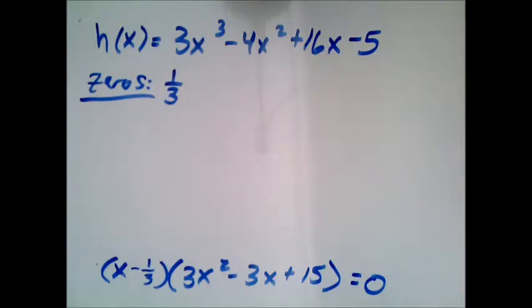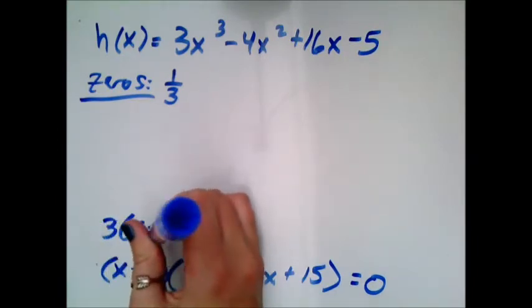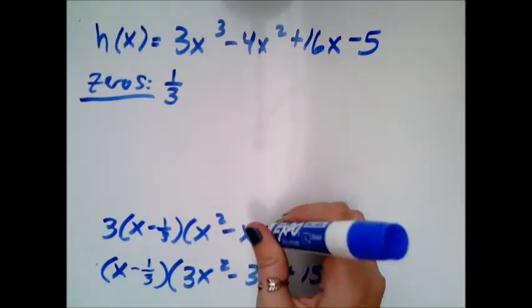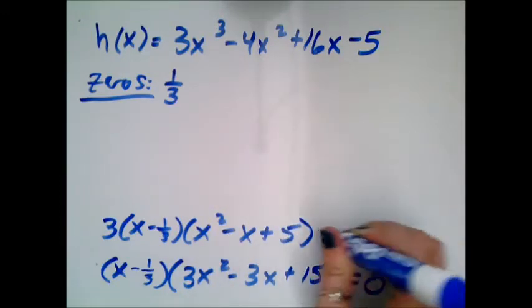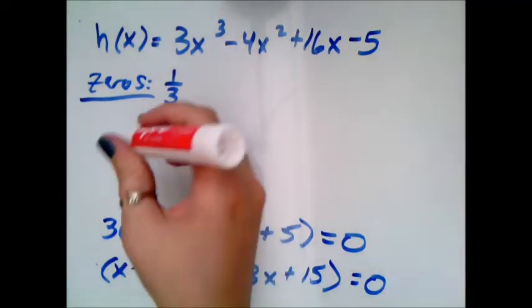All right, I notice all these are divisible by 3, so I might also pull a 3 out. Makes it easier to see if it factors or not. So yeah, nothing multiplies to 5 adds to -1, so I'm going to have to use quadratic formula. But even pulling a 3 out now makes my quadratic formula number smaller. A is 1, B is -1, and C is 5.